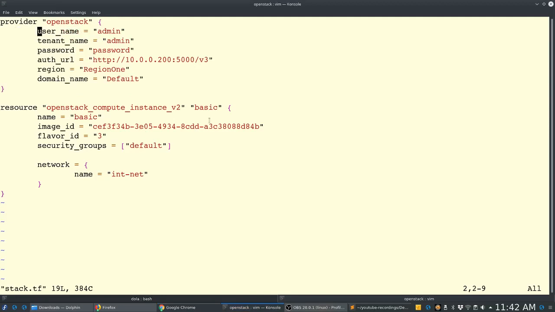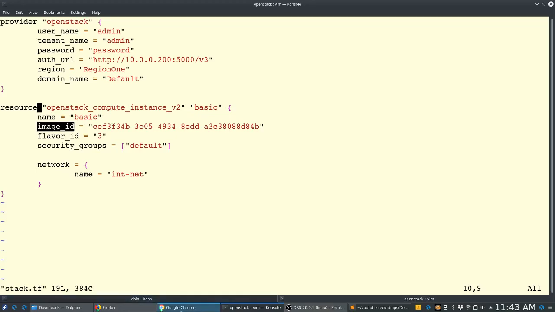Next, you want to create your resource. In this case, I'm going to create one resource, and the resource type is openstack_compute_instance_v2. I'm naming it basic. That's the name of this resource. Then the image ID.